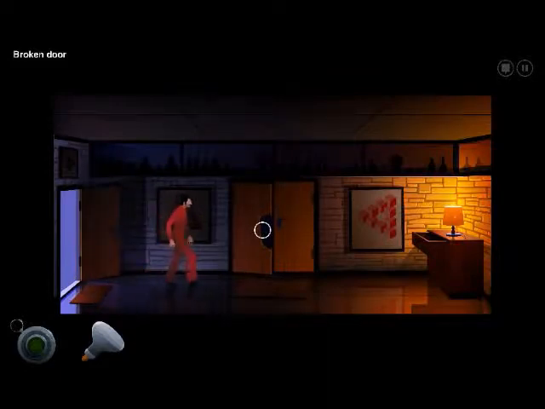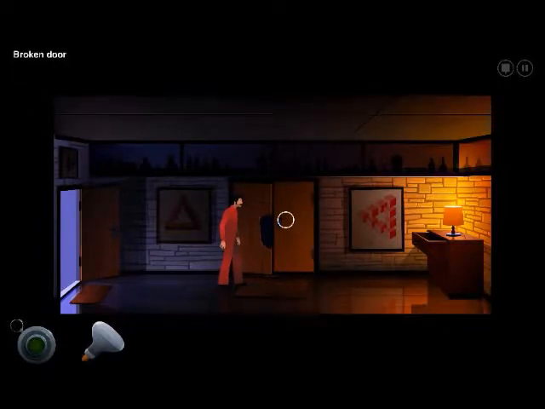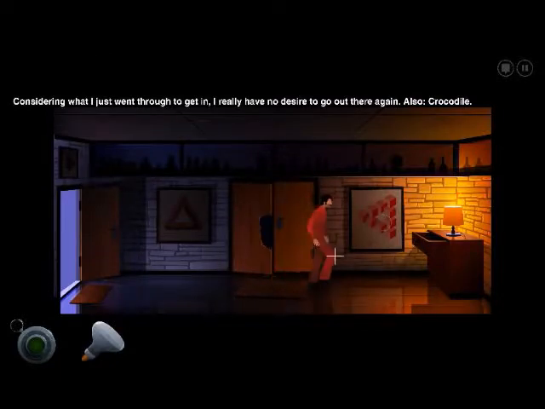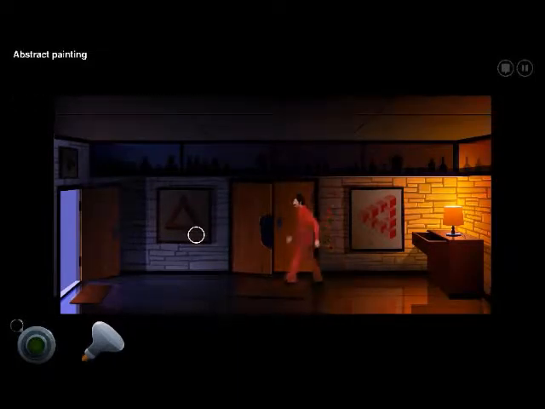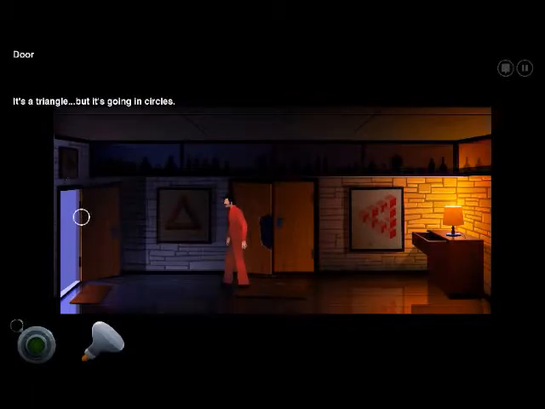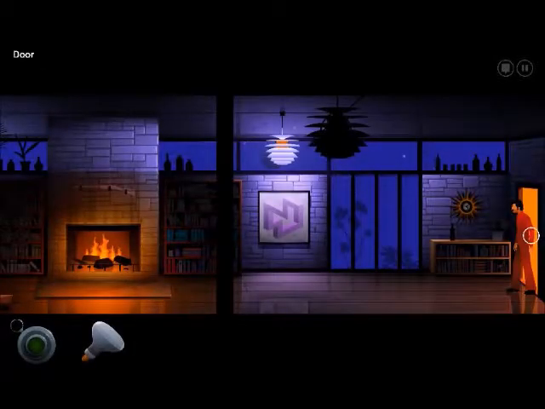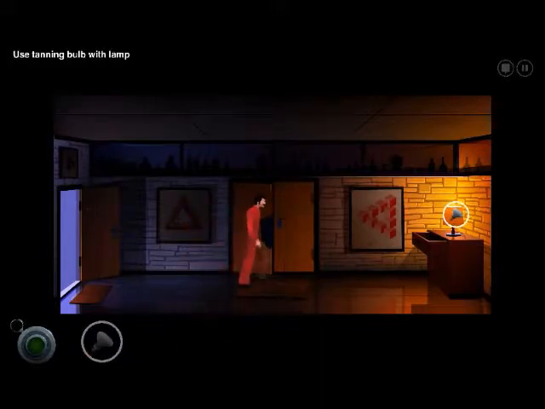Clearly, I can't go through here again. Yeah, you really did a number on that door. Hey, congratulations. Considering what I went through to get in, I have no desire to go out there again. Oh, schniz. Wow. It's a triangle made of cubes going into circles. Everything goes in circles in this house. Here. Nothing on the floor. At this point, I'm willing to check any lights. I really doubt this would fit in there, though.